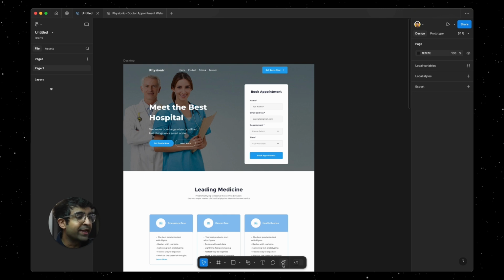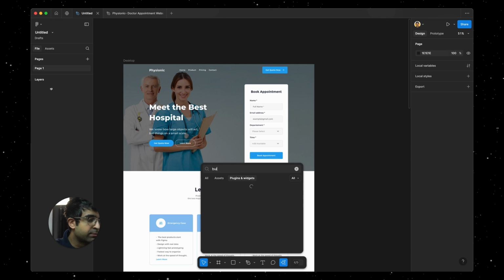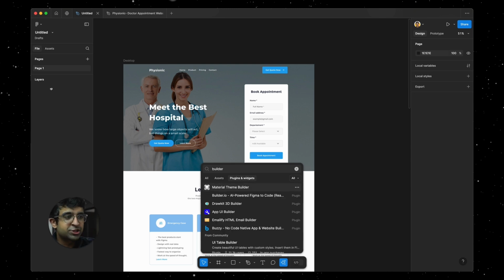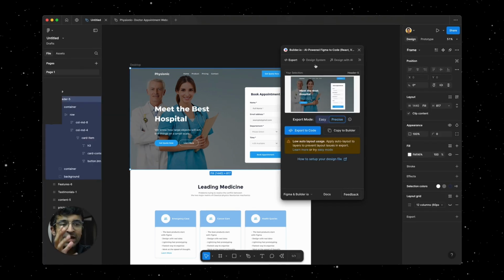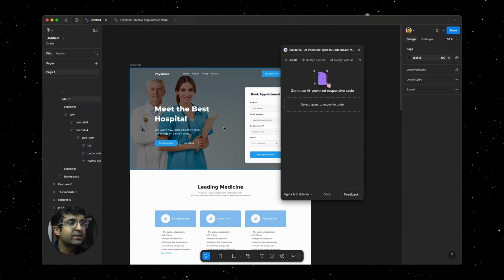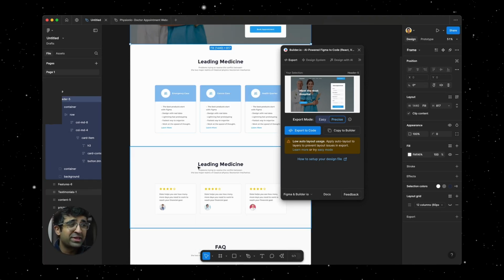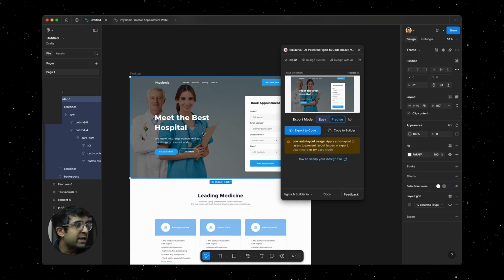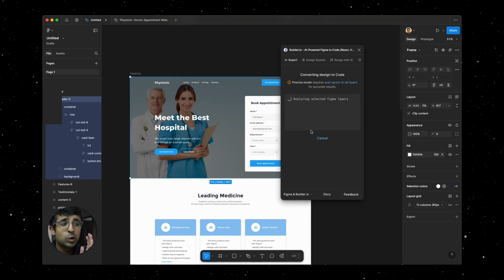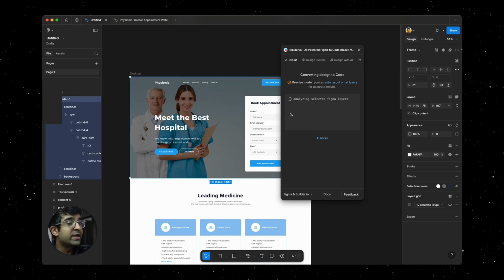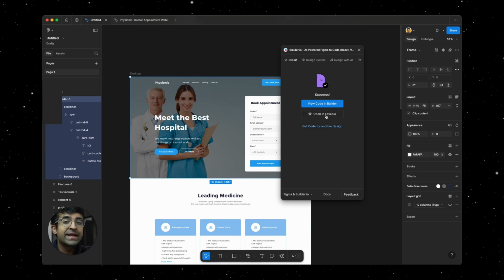I'm going to be clicking on this little magic icon, actions icon, and I'm going to search for a plugin called Builder. And this Lovable integration is through the builder.io app inside Figma. So once I'm with the design and the plugin is open, I can easily select the layers or the section that I want. For example, I want just the header section for now. Everything else is just random stuff. So I'm going to click on it and I'll say export to code. Don't worry, it's not exporting code for you. You don't have to understand this. It'll quickly do its task and it will open up this little window. I'm going to click on open in Lovable.